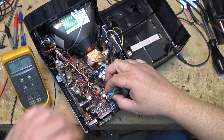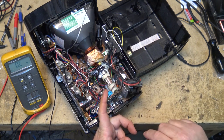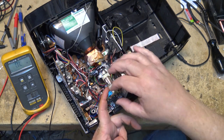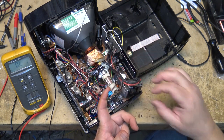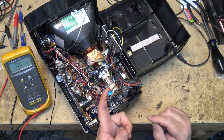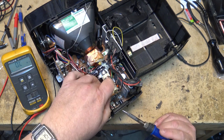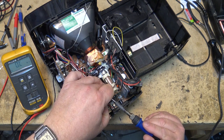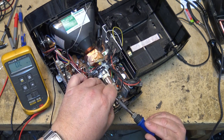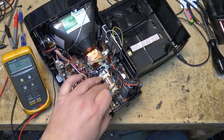When working with these high voltage caps, you have to be careful not to bend the leads too close to the body as well, because if you crack this ceramic coating, the dielectric, it will let moisture in and then the component will fail. So I'm going to try this without the spark gap, because the spark gap's just there to protect the circuitry if the tube were to arc. And that may be what happened, is the tube arced and popped the spark gap.